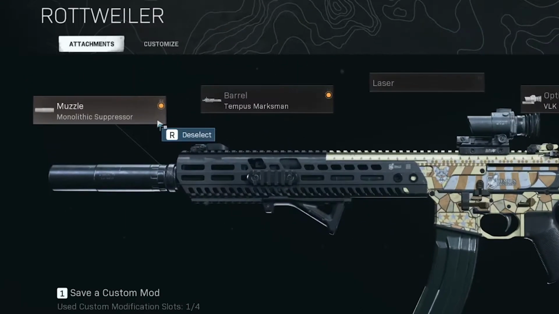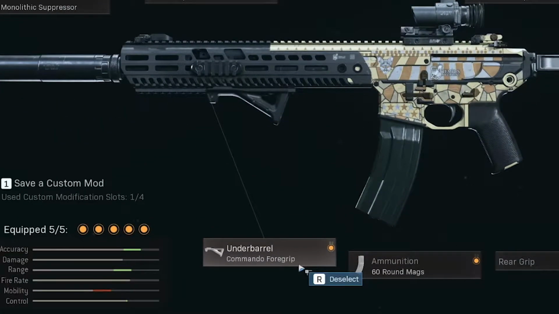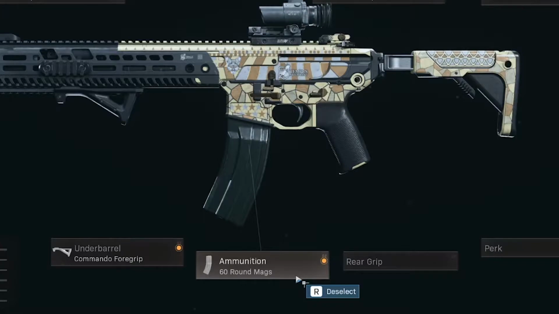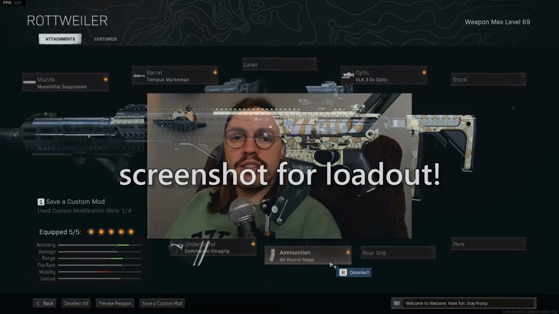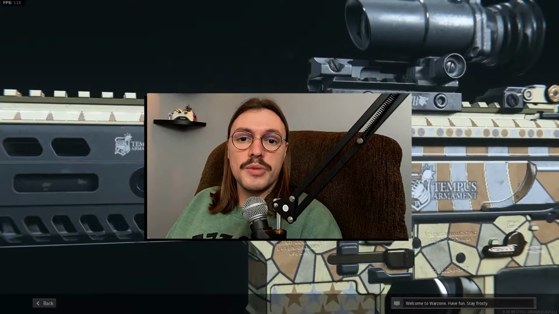Starting with the top left, we have the monolithic suppressor, marksman tempest barrel, VLK optic, commando foregrip, and 60 round mags. Now there's a lot you could change around to get different variants of this gun. For example, you could ditch the VLK scope and put on a tac laser or maybe stippled grip tape for a little bit more mobility.